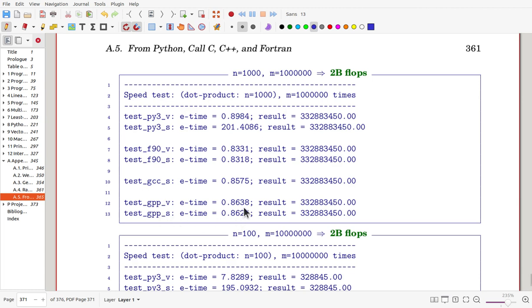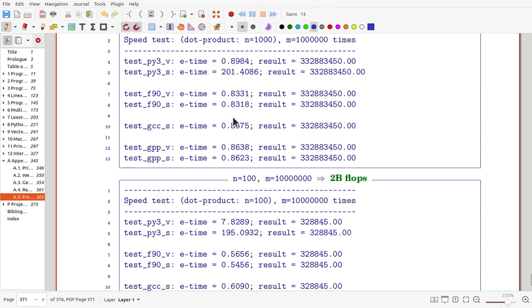These are almost the same, and Fortran is slightly faster than C. And here, in this case, Python using the built-in functions is quite good, but yet slower than compiled modules. But now the script version is about 250 times more expensive than the vector version.